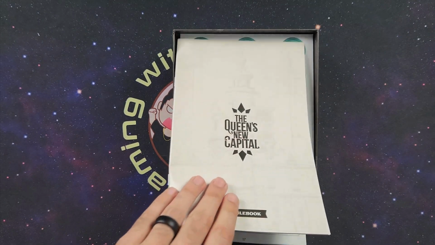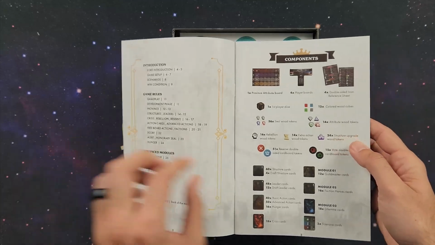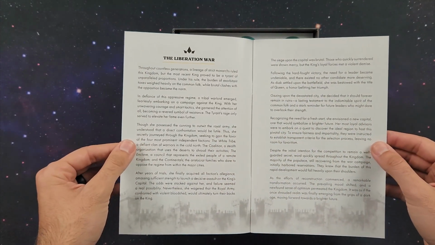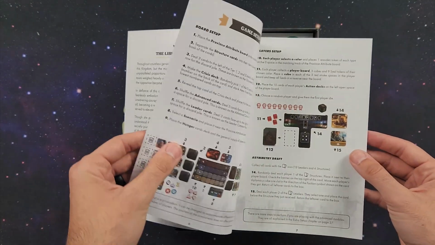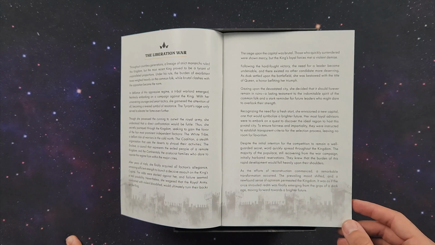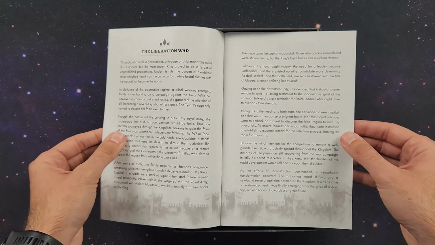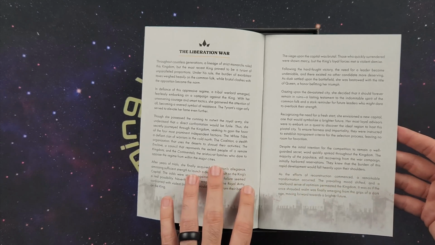You can see right here we have the rule book, and let's take a look to see if this kind of gives us a synopsis on the game. All right, talk about the Liberation War. So it talks about the war, kind of setting up the lore of the game a little bit. As for the efforts of reconstruction, a remarkable transformation occurs. The prevailing mood shifted and a newfound sense of optimism permeated the kingdom. It was as if the once shrouded realm was finally emerging from the grips of a dark age. Doesn't really give us a description of the game.